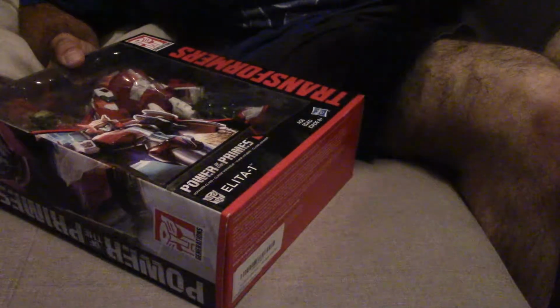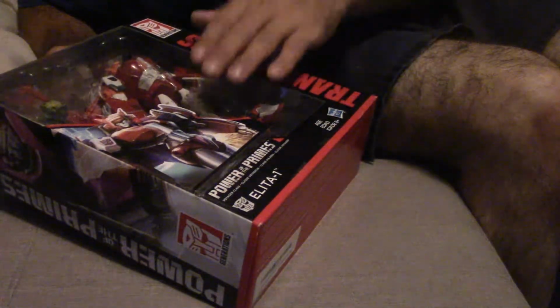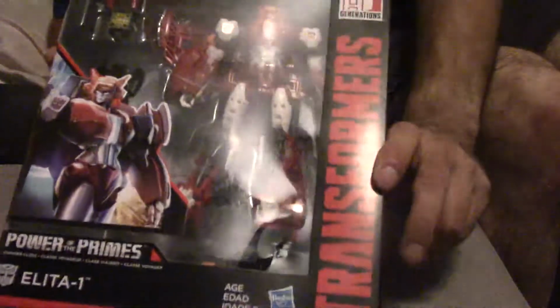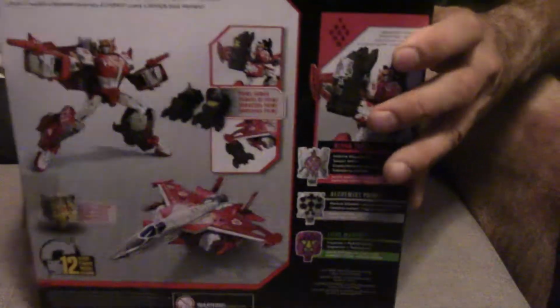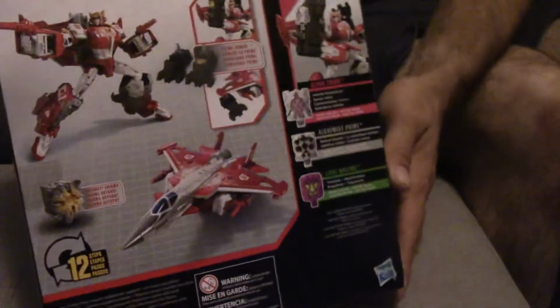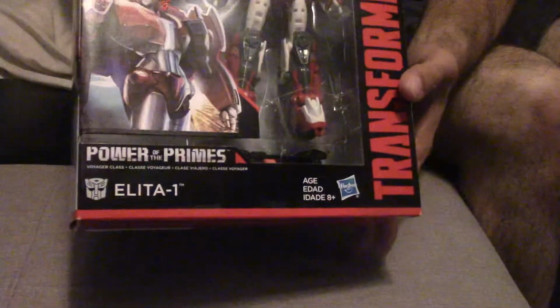And then I ended up getting this woman. What's funny is, long story short, I knew she was out and I wanted to get her, but I did not see her at my job. So, surprise, surprise, the moment I go online and pay a little bit more for her, my job has her for a little bit cheaper. We're talking about Alita 1, yes, who was released for the Powers of the Prime set, which I kind of like. She has a plane mode, which is a lot different than her vehicle mode in G1, which I think they should have kept, but I guess since they gave it to RC, you know, what are you gonna do? So yeah, there we have Alita. Again, I haven't opened her yet, but maybe down the line I will.